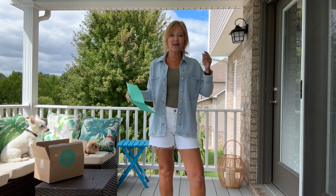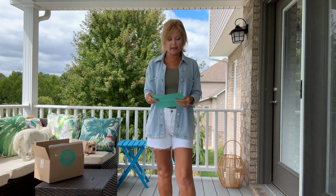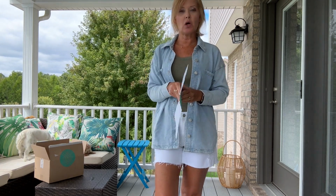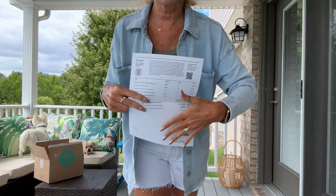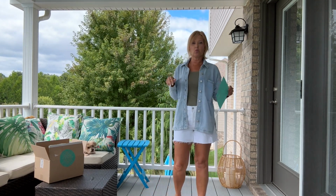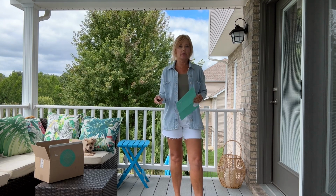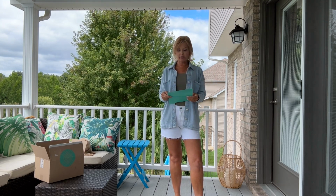So I have the first outfit on, which is so me. We'll get into it in just a second. I first want to call out that Stitch Fix changed up their pricing sheets. So while I still have my items listed and I have the pricing sheet, my notes from my styles are all now on the same piece of paper. And to get your style cards, you use the QR code. So they made it nice and simple with everything being in one place instead of two different pieces of paper that you used to get in your envelope. And the envelope, I noticed, is gone as well. So now I just have this paper and the bag to return everything.